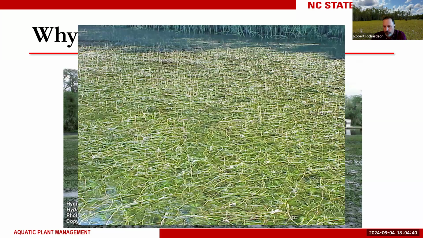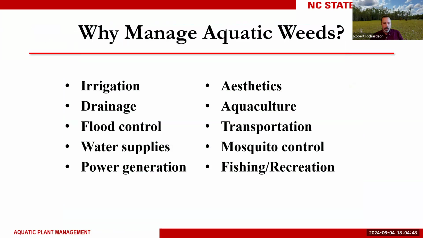This is Eurasian water milfoil, so it can certainly get just as dense as hydrilla in places. So certainly same problems here. In general, there's a lot of different reasons why we might want to manage aquatic weeds. Some of these might be relevant to Southern Shores, others may not be, but across the state, we can run into all these different issues.